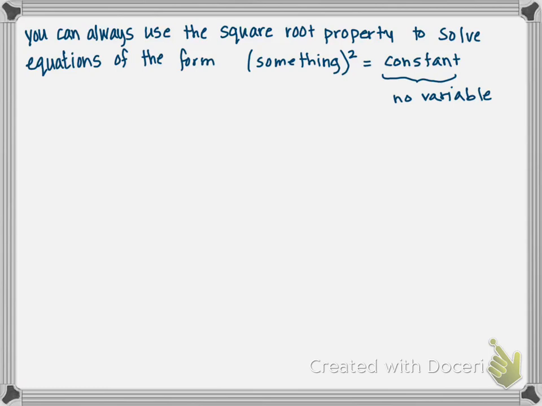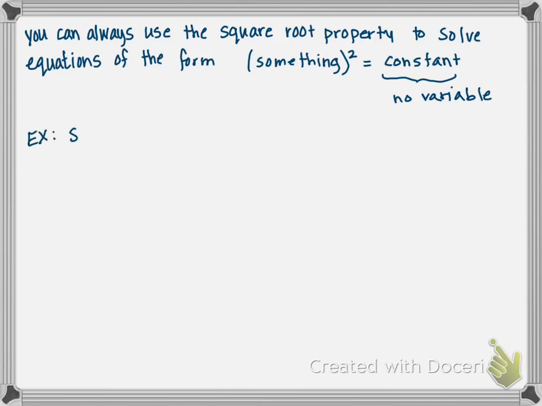So it doesn't matter what that something is. That could be like a 20-term polynomial that's like degree 30, and you maybe wouldn't be able to solve after taking the square root, but you can still take the square root of both sides to undo that something to the second. So this comes in really handy for things that we can't factor.